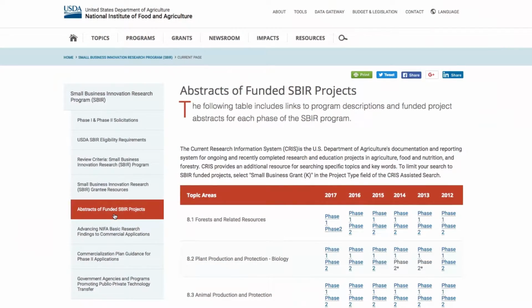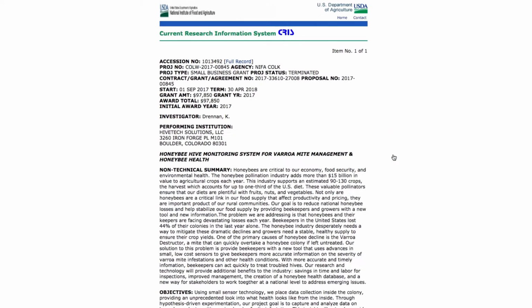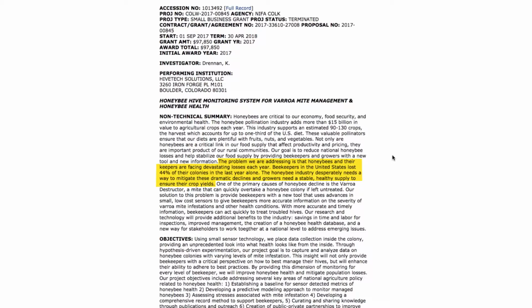This section is very important. When reviewers leave this section, there should be no doubt in their minds what problem you are addressing and why it is important. To provide you with some ideas about how to approach writing this section, take a look at 2 or 3 abstracts from the recent USDA SBIR awards. The problem addressed is usually stated in the abstract as well. So ask yourself, after reading the abstract, if you can readily identify the problem.